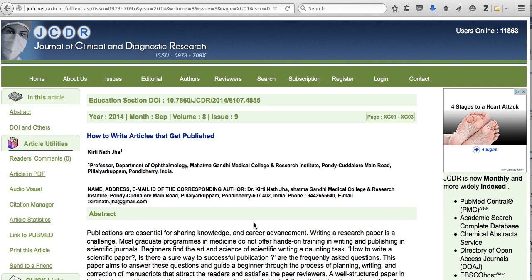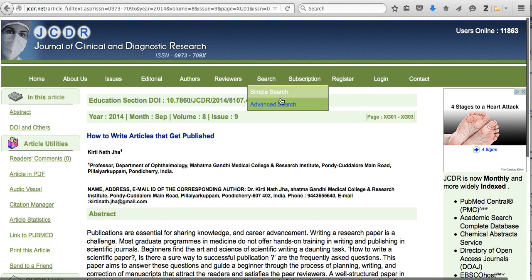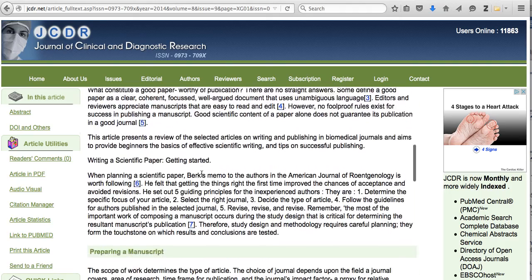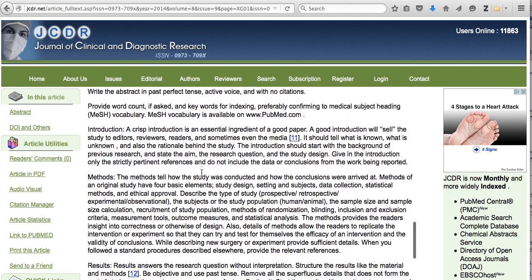In this case, you'll find yourself on the page for How to Write Articles That Get Published. And here is the DOI that you copied and pasted to find, again in this case, the full text of the article.